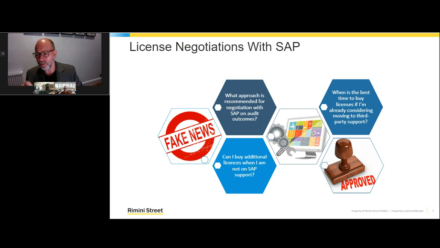So don't buy stuff that you don't need. Rather, if you have to pay a little bit more, pay a little bit more, because I promise you, you'll pay more for it in the long run if you buy stuff that you don't want, because you're going to end up with shelfware, or you're going to be pushed by SAP to drive there. When you're doing the audit outcomes as well, make sure that you're pushing, because SAP will push things and say, if you do this, we'll give you a credit to do stuff towards an S4, right?